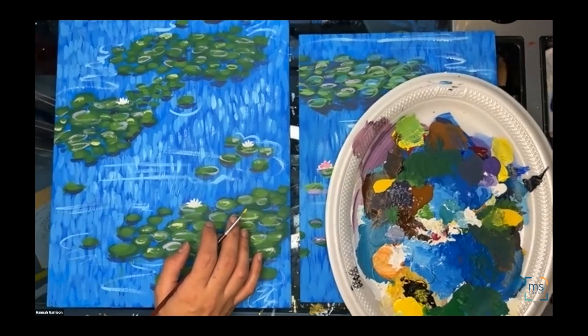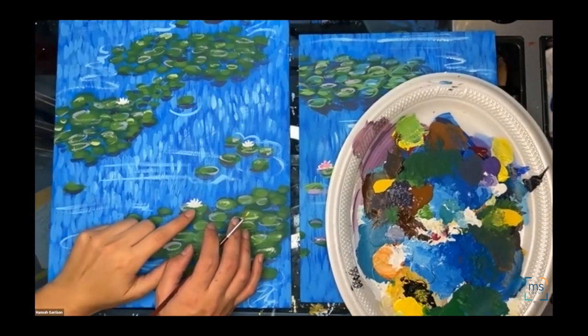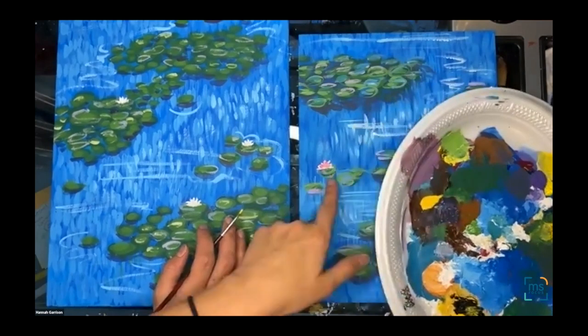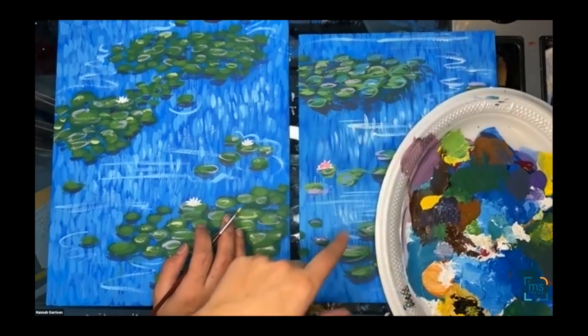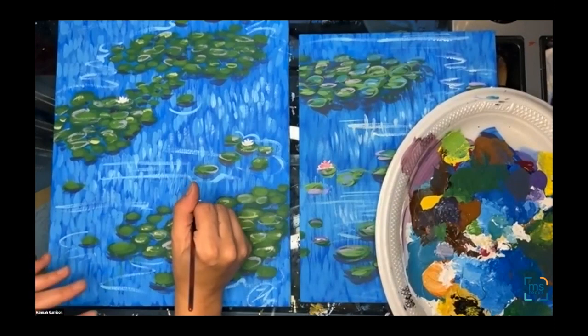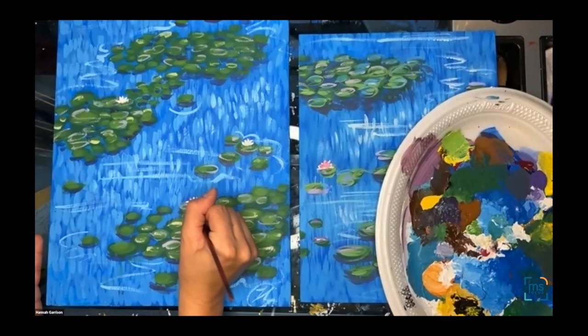That's cool. Anytime you're ready to put some color onto your lilies, you choose your color. That's all you do. And for me, I chose this pink color right here for this painting. But you can choose purple. You can use really any color you want. And just go right on top and follow your footsteps.